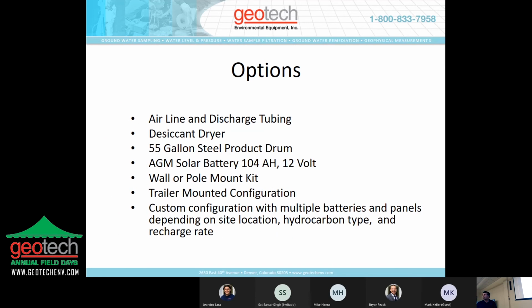We provide air and discharge line tubing, different materials depending on what you're recovering. Most common is the poly for the airline and a gasoline-resistant rubber hose on the discharge. We provide the system with a desiccant dryer because there are solenoid valves inside the control panel, so we have to keep the air clean and dry so that you don't gum up the solenoid valves. We can provide 55-gallon steel product drums. The battery is a 104 amp hour deep cycle glass mat battery. We provide kits for mounting the controller and the solar panels on the wall or on a pole. We can do a trailer mounted configuration and custom configurations of multiple batteries and panels, depending again on how often you're cycling the system, the product you're recovering, and the location that you're at.